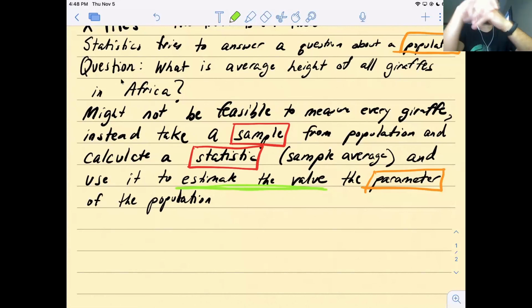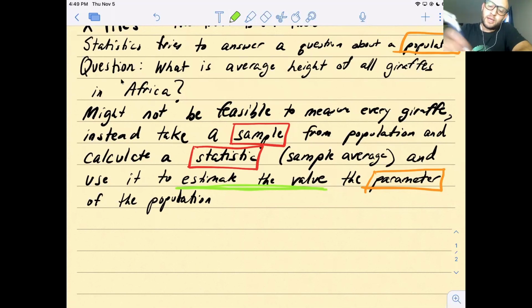Be careful with the term sample space. Sample space is technically all possible things that you can sample from, maybe all possibilities. And when we talk about a sample in statistics, it's a specific subset of your population.